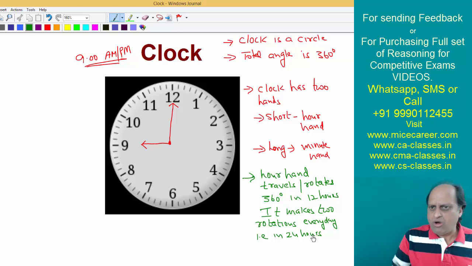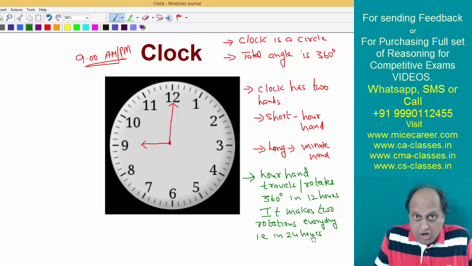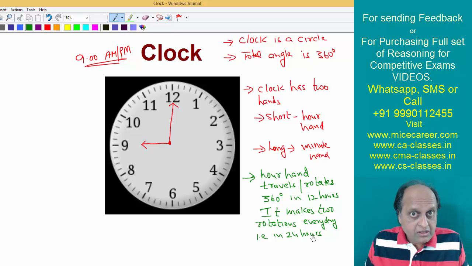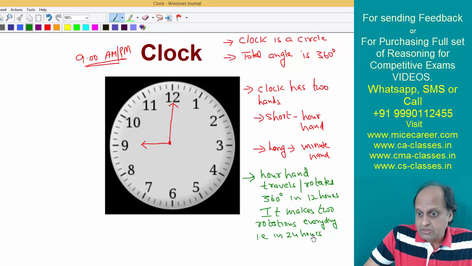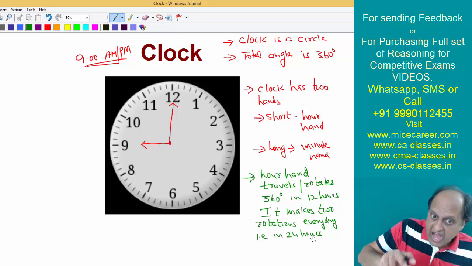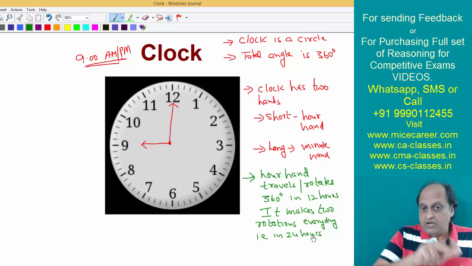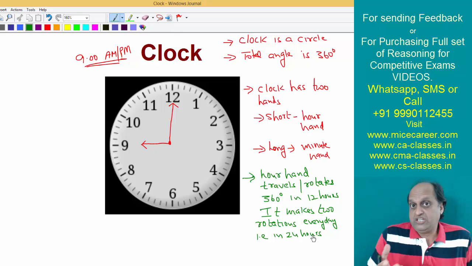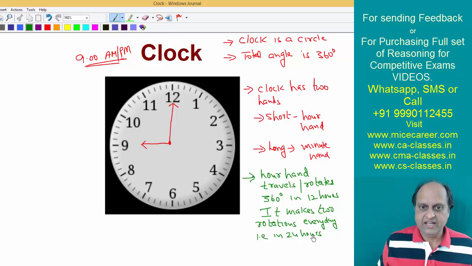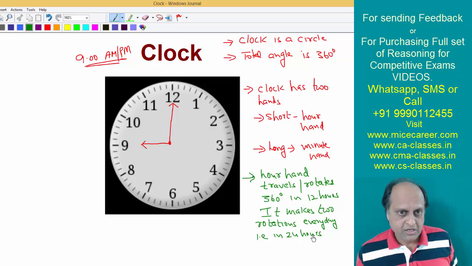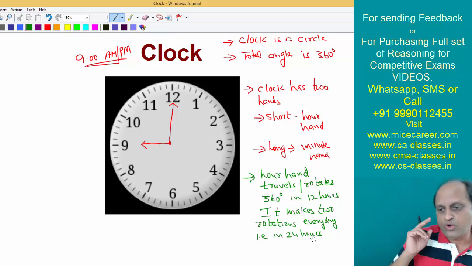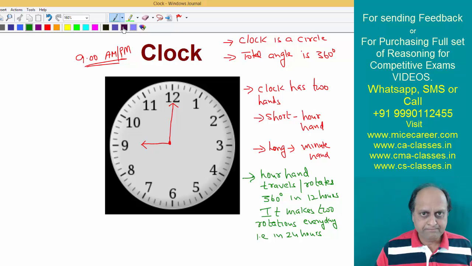Simple problems can be asked on any of these points which I am listing over here. Be cautious. Give your entire attention to me. Then only you will be able to capture the concept. So, this hour hand rotates twice the entire clock during a day. Why? Because in a day there are 24 hours, and in 12 hours it makes 1 rotation, which means in a day of 24 hours, obviously it will make 2 rotations.